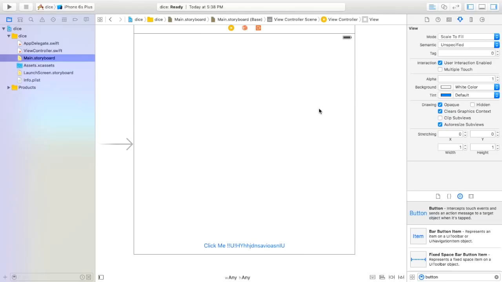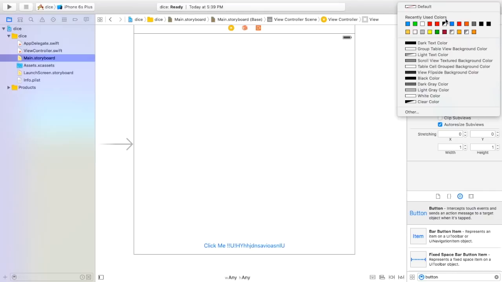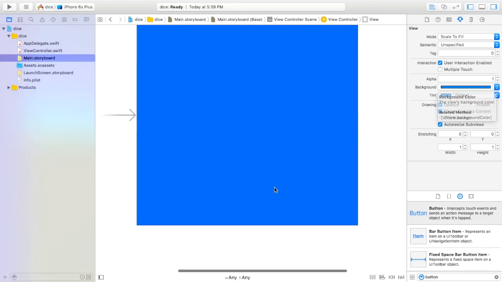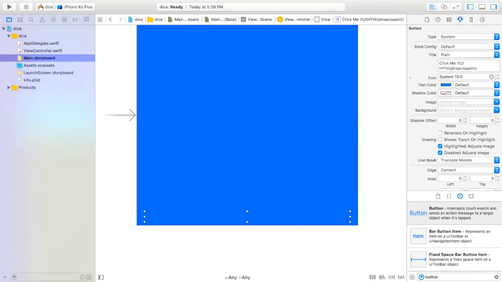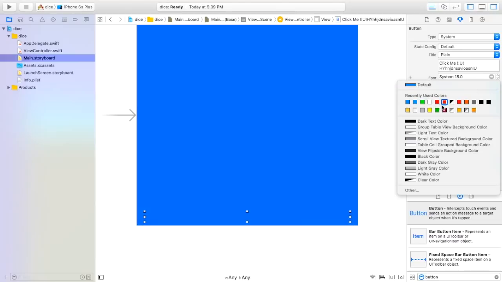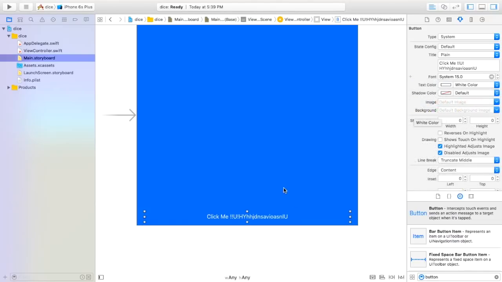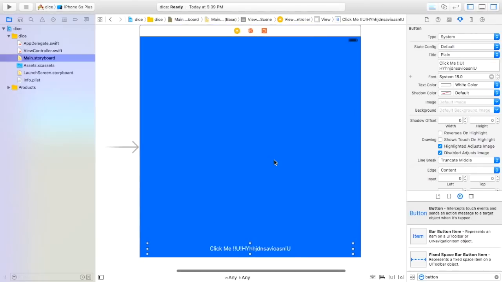But first, to do the background, click here in this square, but not the button, to click on the view, and here where it says background, we're gonna change this to any color. I'm gonna pick blue. Nice color. We need to change it to text color so we can see. Here we go, click me. So let's see if this will work.